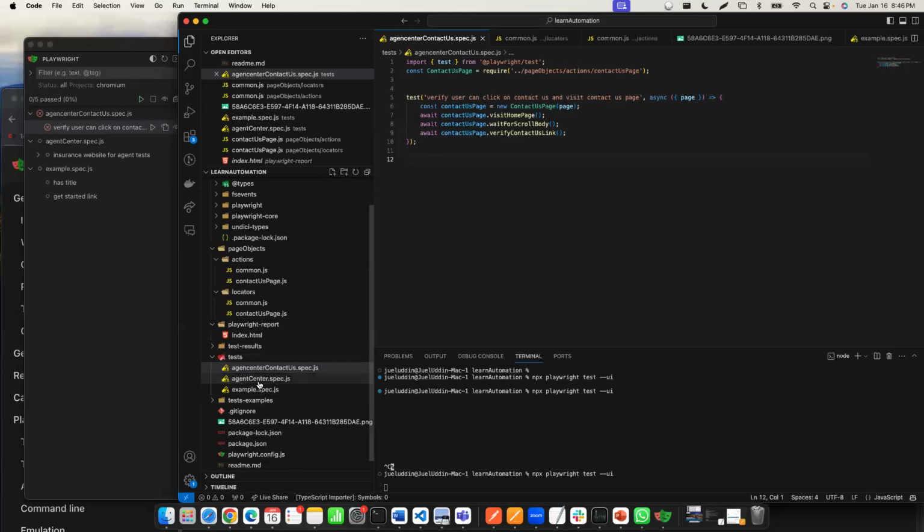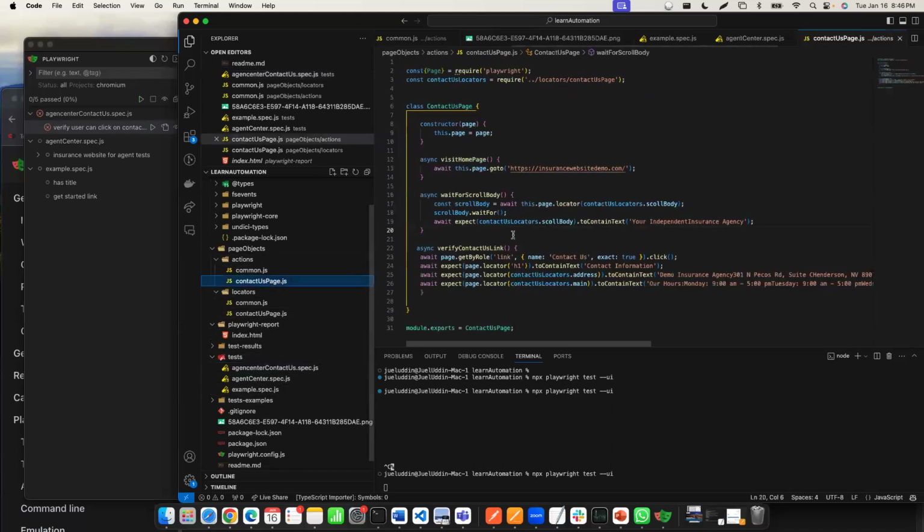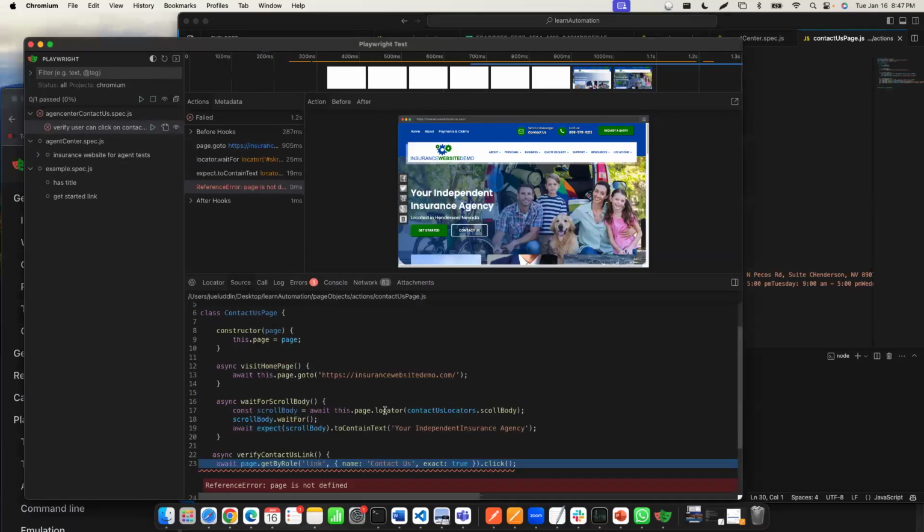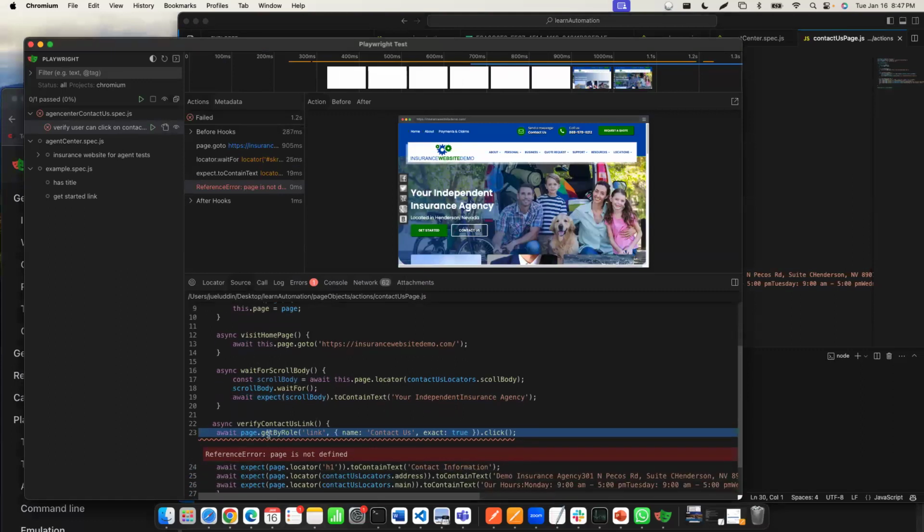I wanna go back to the action class. Go ahead and paste that here. And I'm only gonna keep the expect, okay? Because we want to be able to use expect, which now has the access, right? So actually scroll body should work because this is already a header. I'm gonna try it this way first. Okay, this is already getting this, so it should be fine. I'm gonna go and run this real fast. Okay, good. So now this worked and we're on the next one.